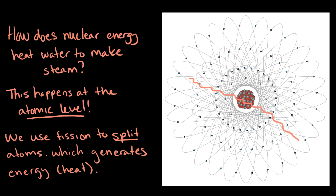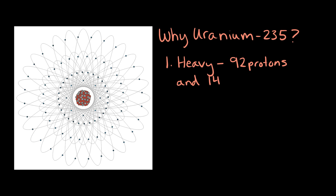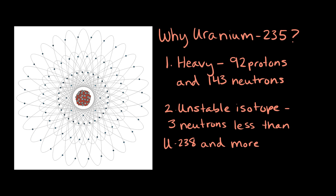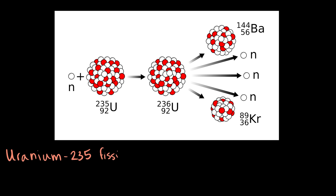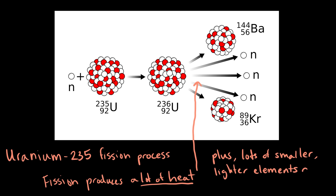However, we need a special kind of atom for fission to happen, and most nuclear reactors use uranium-235. Why uranium-235, though? Well, first, uranium-235 is big — not a triple-quarter pounder big, but big on the atomic scale. In the atomic world, this is known as being heavy. Secondly, uranium-235 is unstable because it's not only big, but it's also an isotope, meaning it has a different number of neutrons than the more common form of uranium, which is uranium-238, which has three more neutrons. This makes uranium-235 unstable, or fissile, meaning it can be split by a neutron, thereby producing other elements, energy, and more neutrons. Those produced neutrons crash into other uranium-235 atoms, splitting them and causing a chain reaction, which is what makes nuclear energy work.